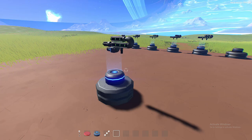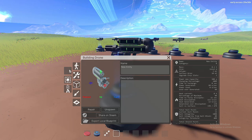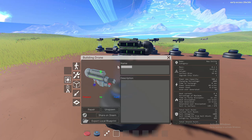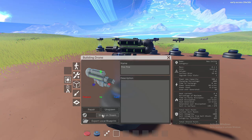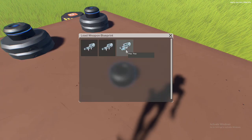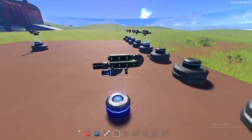To save this — once you create a cool weapon you're probably going to want to save it. So straight after you create it, you should just be able to press Tab, and then here. At the moment there is no picture — I'm sure that'll be fixed in an update, but it should come up automatically. If it isn't, try and rebuild it and see if it comes up. You can go ahead and name it. Then just go ahead and export to local blueprint. And now if you want to reload it, all you've got to do is place down an item spawner, press F on that, and it'll come up here. There you go — that's how you bring it up and that's how you save and reload it.